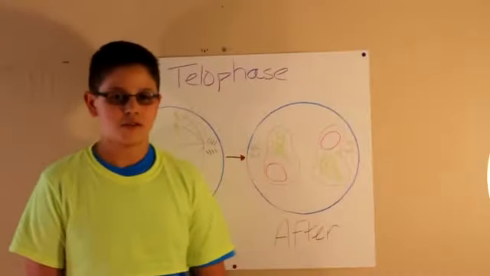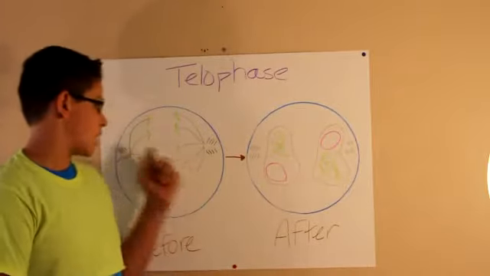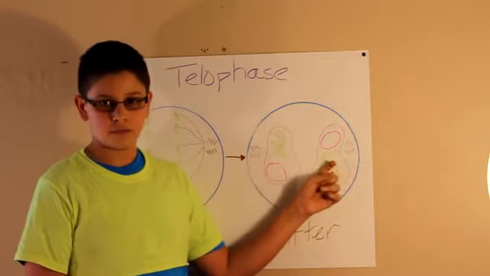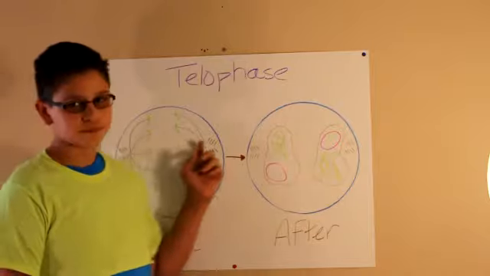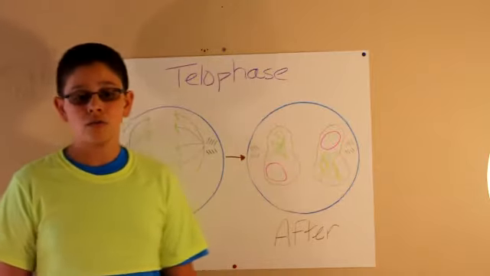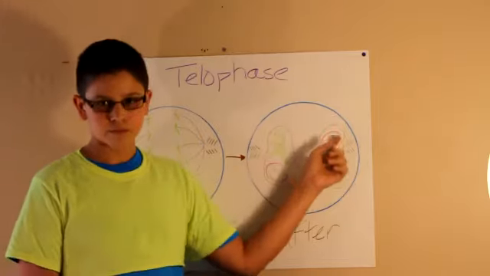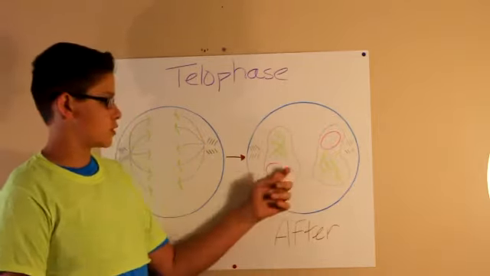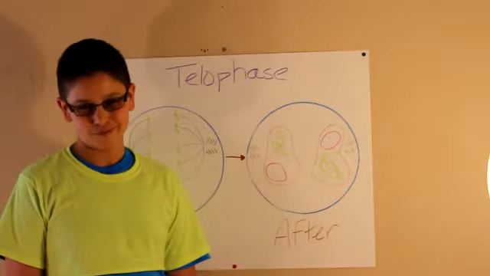Okay. And now the final part of mitosis is ready, which is called telophase. From here, the chromosomes on both sides begin to relax and form back into chromatin. Spindles detach and begin to break apart, and a nuclear envelope will start to form around each group of chromatin. A nucleolus will start to appear in each daughter nucleus, and that's it for now.